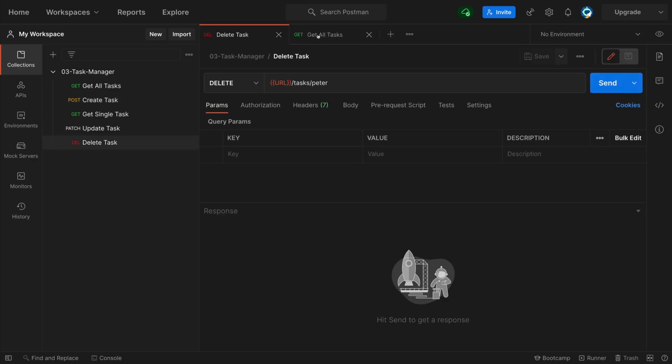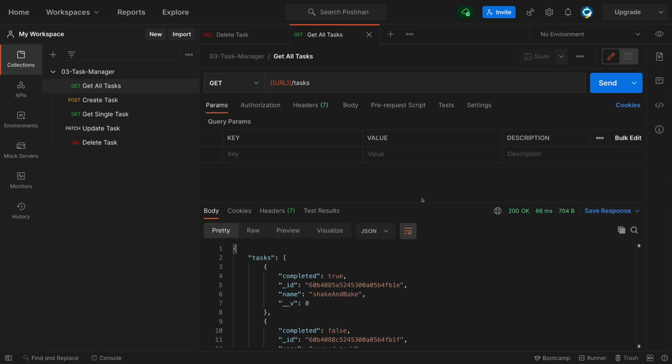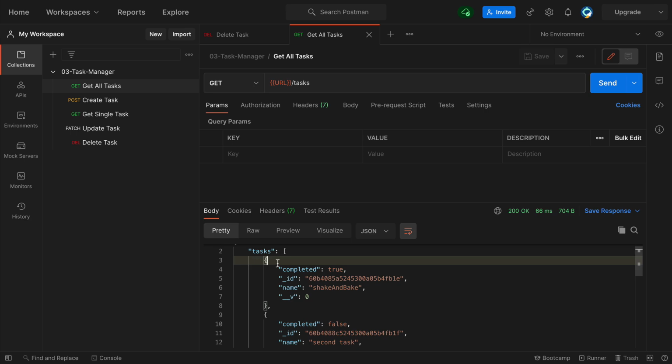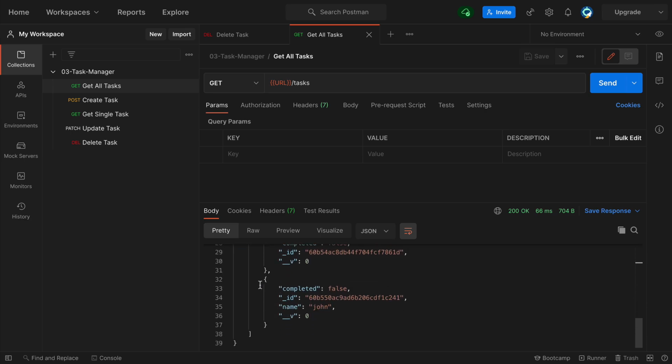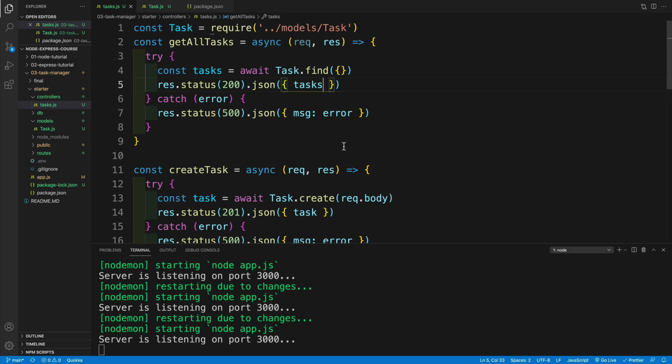And then if we go to all the tasks and we simply hit send, what we should see is, of course, our object. And check it out. Now we have all the tasks. So we have our array, and inside of that array, we have items. Of course, each item is represented as an object.